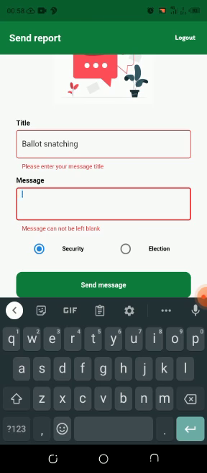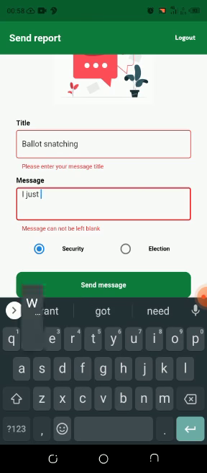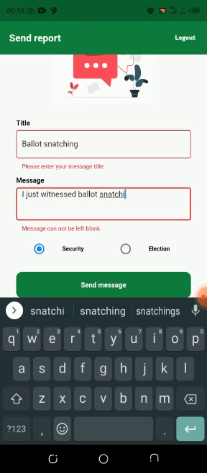I will say, for example, I just witnessed ballot snatching at Egbeda local government.